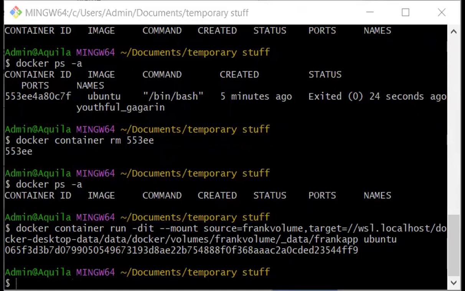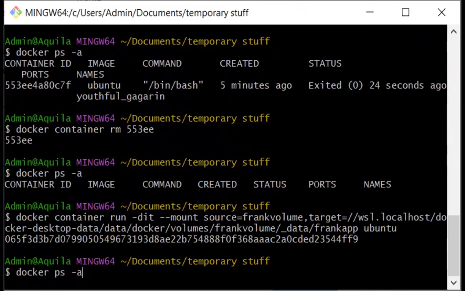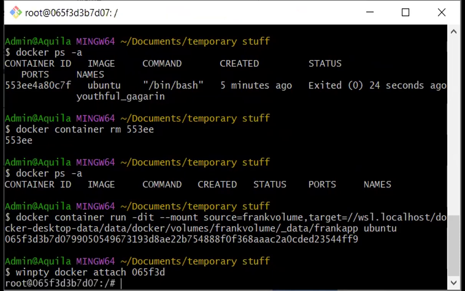The only thing I will change is the ID, which will now be 065F3. So let's now enter into it.